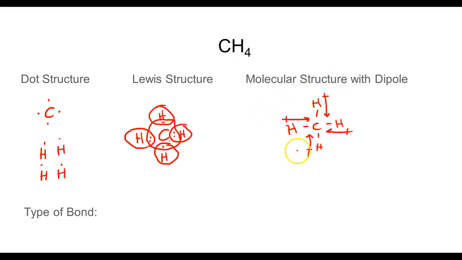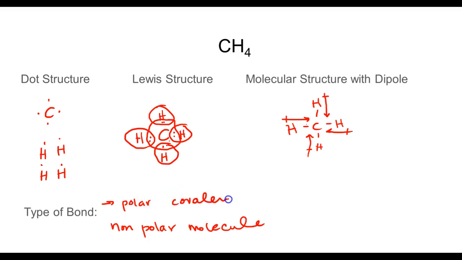And you'll notice that on the outside of the molecule, if you were to approach it from any of the outsides, is there one region that's more negative than the other? And the answer is no, they're all positive. So we consider this still to be a nonpolar molecule. Okay, in this case, we're going to call it a molecule. They do have polar bonds, but they make up a nonpolar molecule. So we call that polar covalent bonds. But the way that they're actually distributed results in a nonpolar molecule.